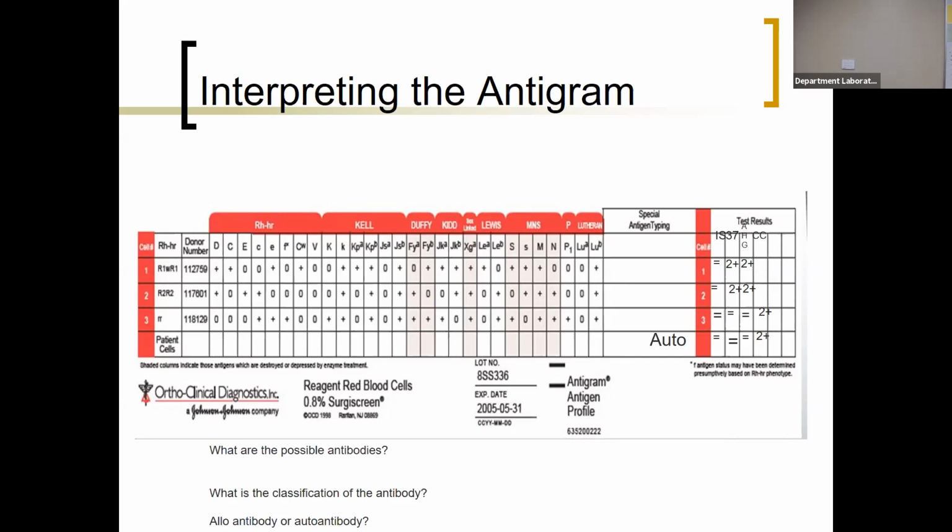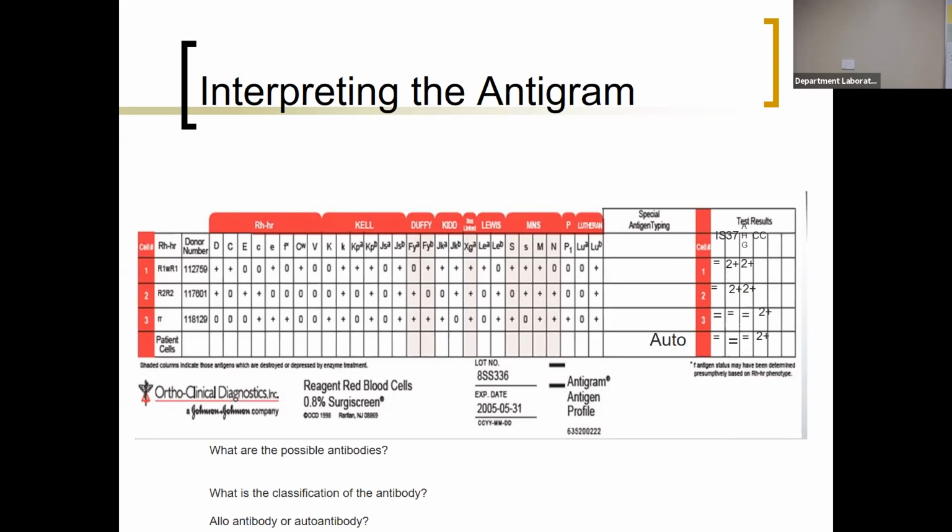So take an example, screening cell number 1 is heterozygous, big S and little s. That means that that cell is sharing antigenic expression, big S and little s. So actually, if it's heterozygous, the antigen sites are weaker, all right? So typically, we could see dosage in our patient plasma. We might see a weaker reaction with screening cell 1 than we would see with screening cell 3, okay? Because the antigenic expression is weaker here than the homozygous cell here.